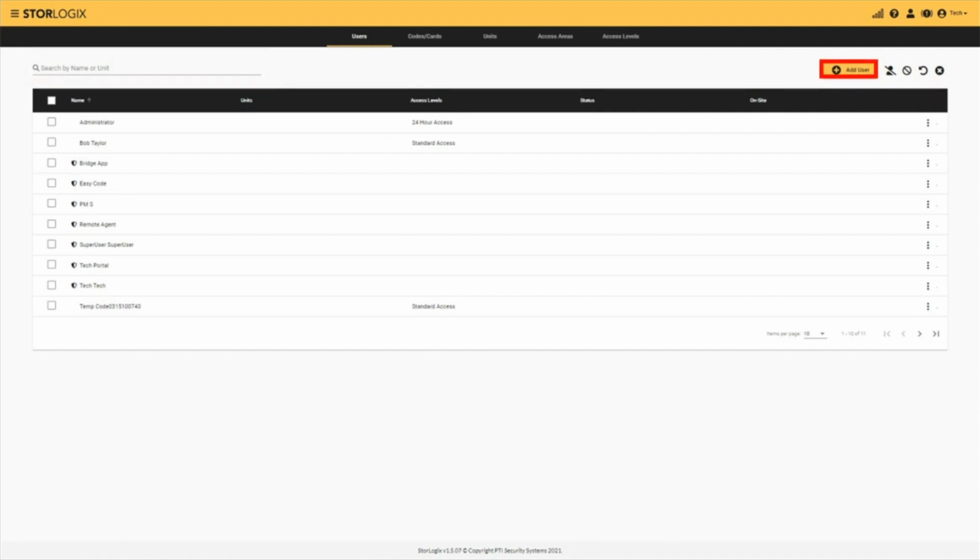Jumping to the right side of the screen, we come across the Add button. This button allows you to add a new entry into the tab's stored information. Beside the Add button, you will find the Action buttons, which allow you to perform different functions to the data in the tab.